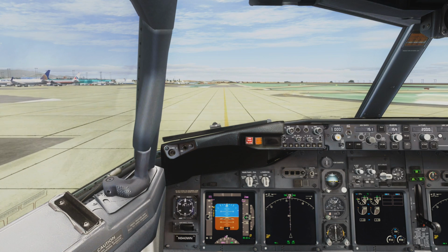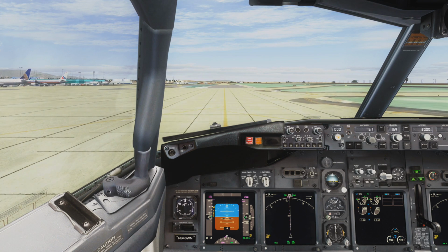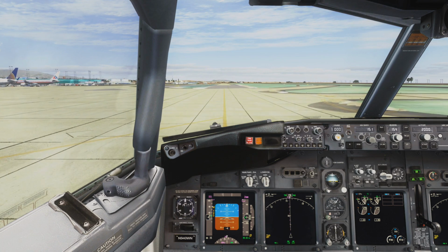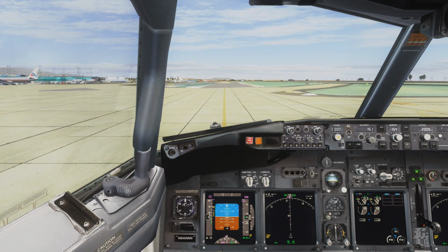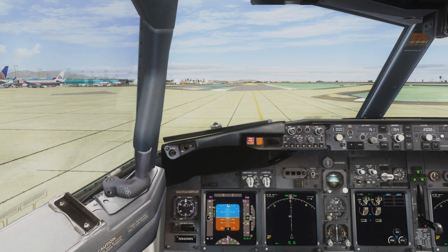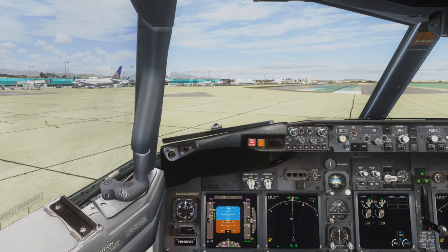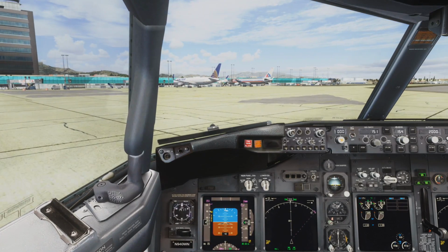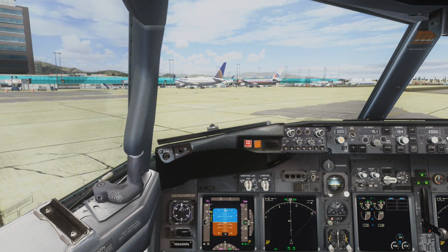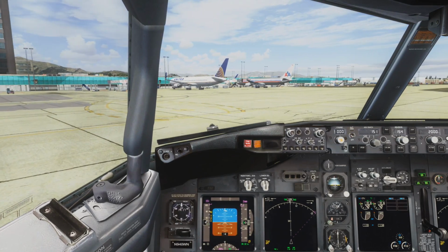Yeah, you can see these are all long-range planes. I don't know if those are 777s over there or what, but it just doesn't really make sense to me that a 737 could make it down to Lima. I don't even see the taxi lines. You can see the ground shifting beneath this.